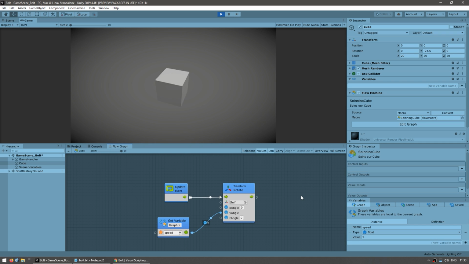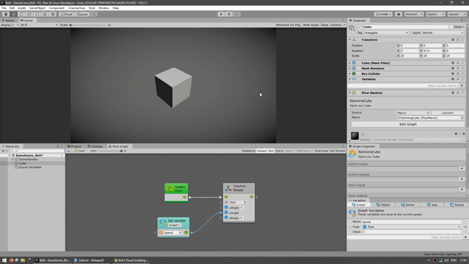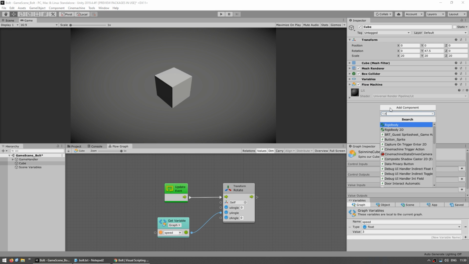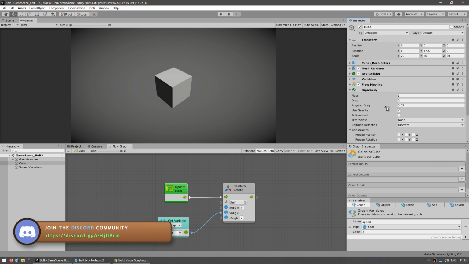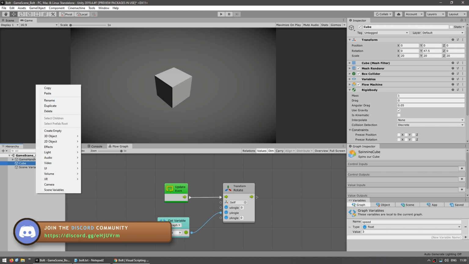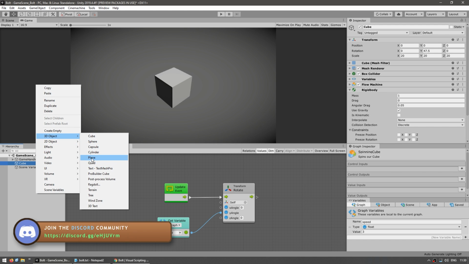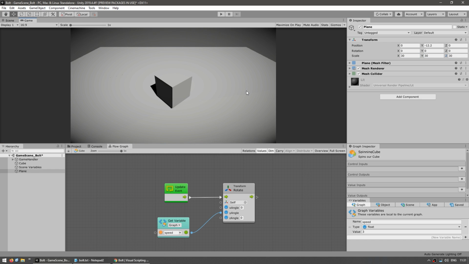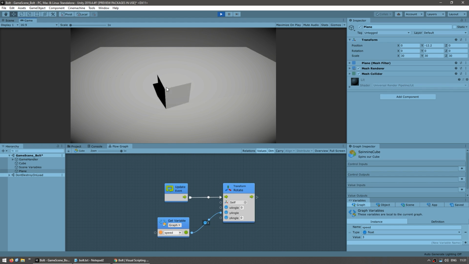Right, awesome. Now let's try doing another basic thing. Let's listen to some input and make our cube jump. Now, in order to make it jump, let's add some physics. So for that, just over here on our normal cube game object, let's add a rigid body component. Yep, there you go, just like that. And let's also make a floor so it doesn't fall into infinity. So just create a new plane. All right, so here we have our cube. It's rotating and falling along with gravity.